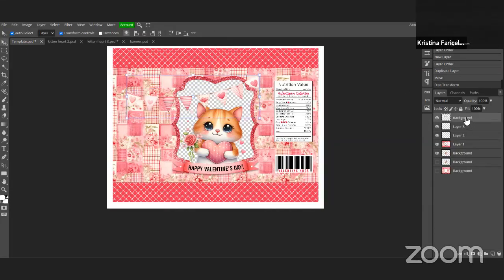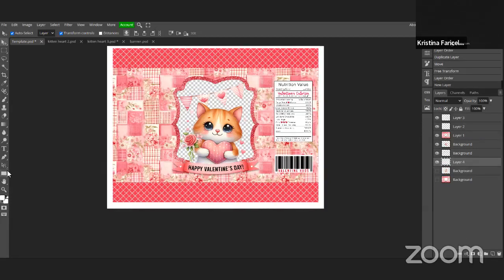And then I go back over here and I want to drag it behind the kitten. So I placed it down here on the layer panel behind the kitten so the kitten's ear is above the banner and the banner's not on top of the kitten. Okay, now we want to go one layer down, and this is going to put us back behind the banner and the kitten. And then we select a new layer.